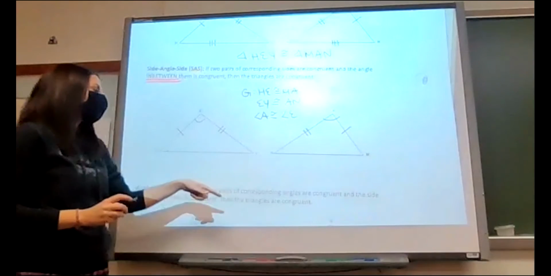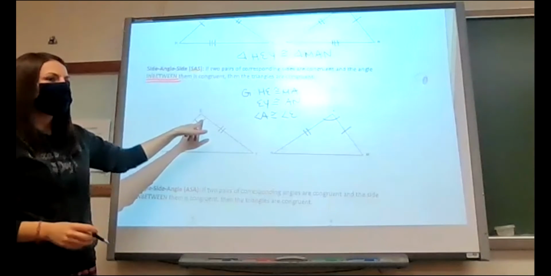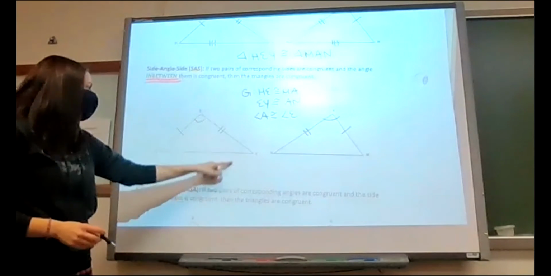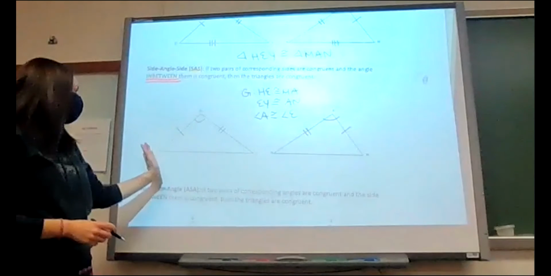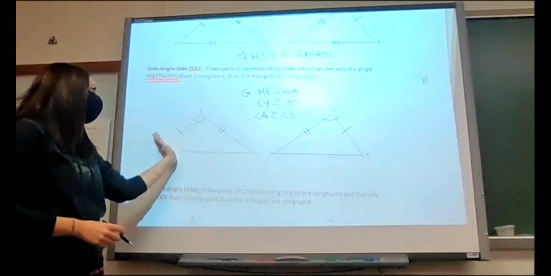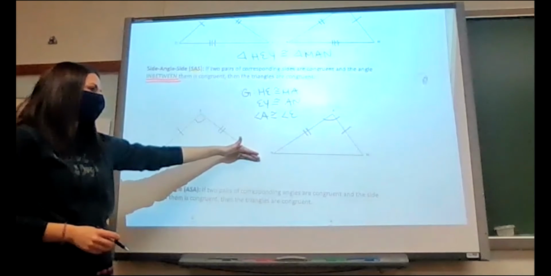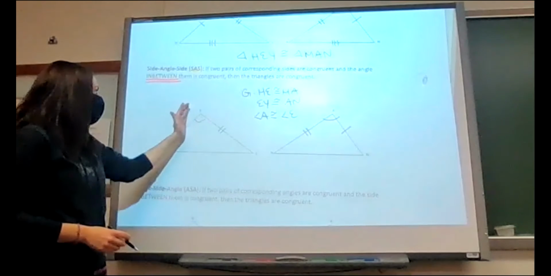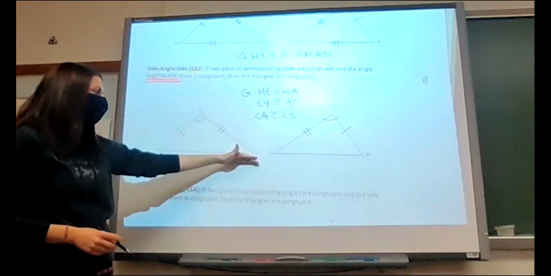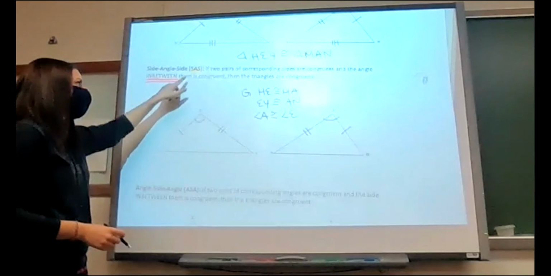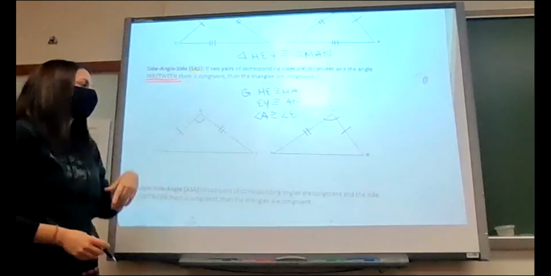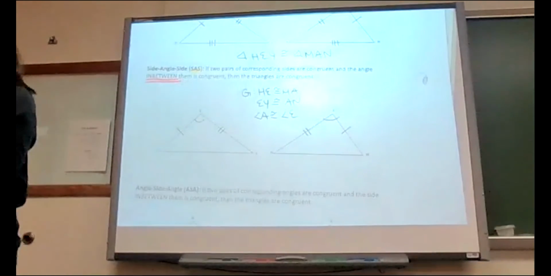What I can't do to figure out the order is start in the middle and then skip. See how there's a section over here I'd have to skip to write it out. So I always have to start at one end of the 3 things I have and work around to figure out what I have. So this is side, angle, side. I can't skip a side and an angle in between to write out which case I have, okay? They're always going to be lumped together like that.